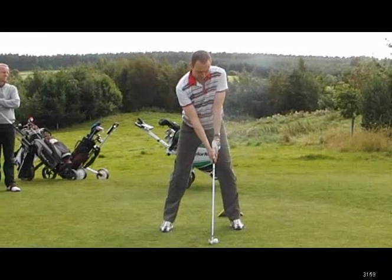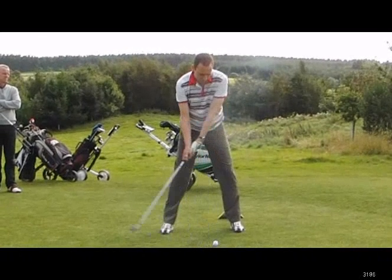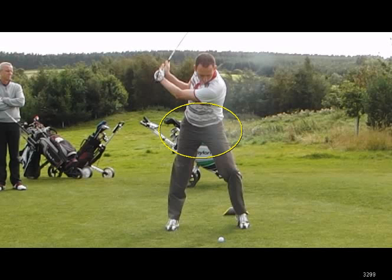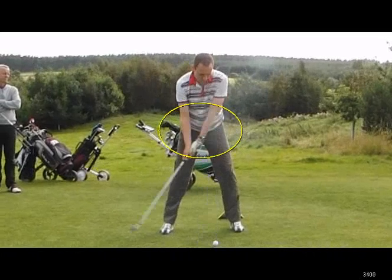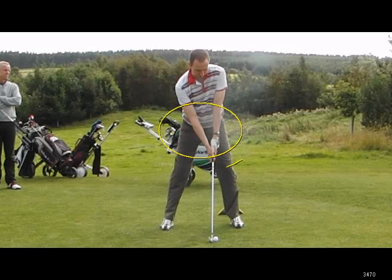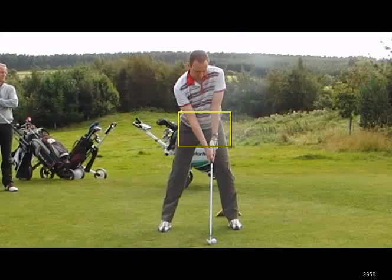Next player — nice starting position. I quite like everything I see there, although the stance is a little bit wide, and we can probably see the consequence of the extra width because it really hampers your hip rotation. So you want to reduce the stance — get that left knee moving. It almost looks like it moves to the left, which again won't help your hip rotation. Allow it to come in slightly, maybe in towards the ball.